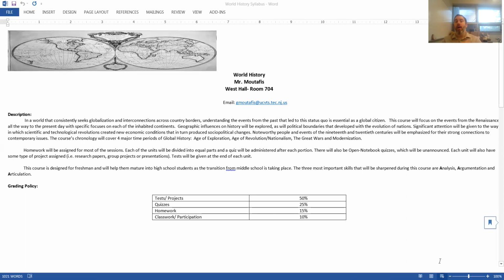Now, let's look at some of the mechanics of the course itself. First and foremost, I'd like to draw your attention to the grading policy. It sounds like a pretty radical idea. I've done this for the past 2 years and with a good amount of success. But when it comes to tests in this course, I do not give any in-class tests whatsoever. Every single test is a take-home test. So if you hear your students saying, yeah, I'm taking a test right now, it's probably from my course.